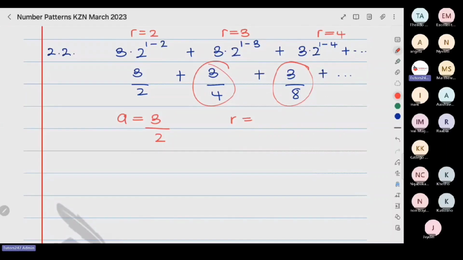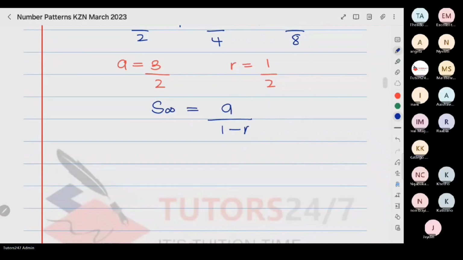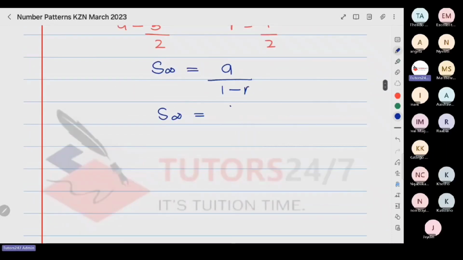So that'll give me, just give me a second. I get 1/2. Okay, thank you. So R is 1/2. Now that we have the value of A and we have the value of R, we can put this into our formula. And A was 3/2. R was 1/2. If we put this into our calculator, let's see. It's 0.75. You said 0 point 75.